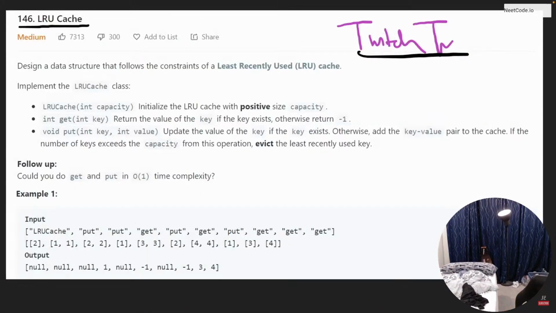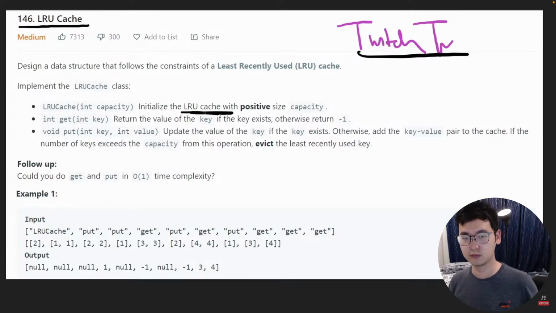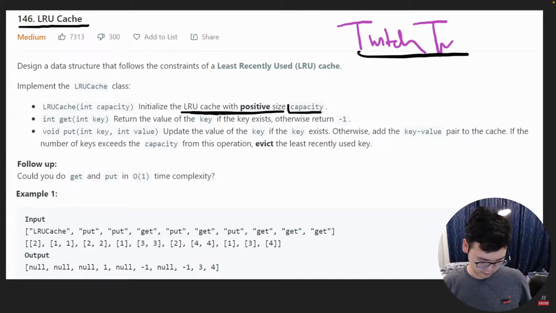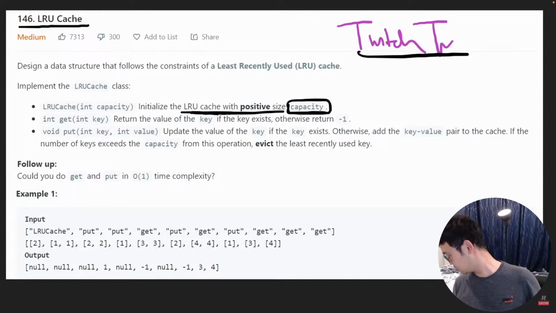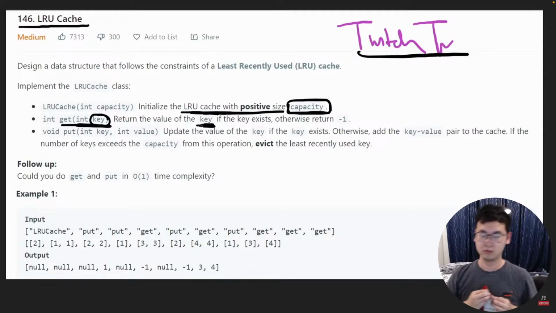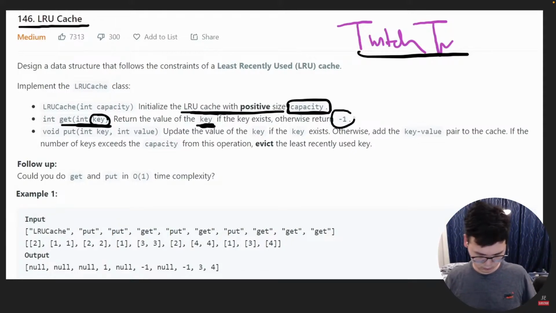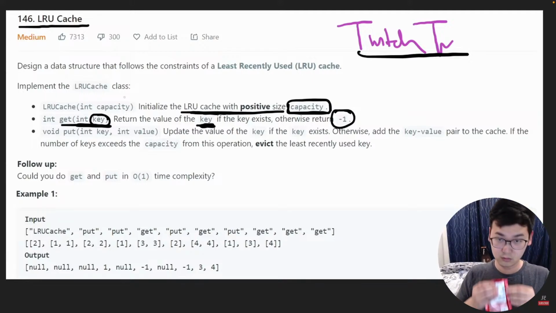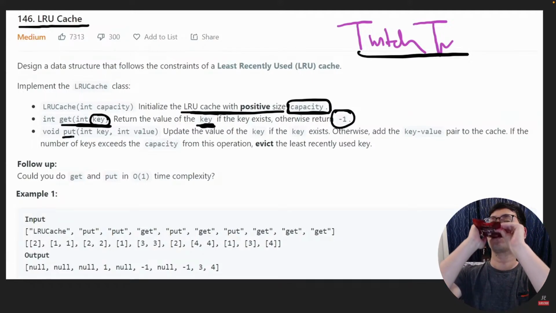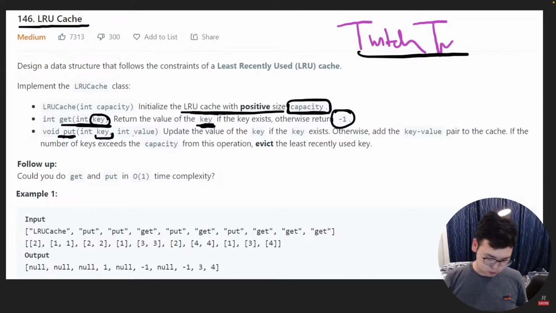So this is definitely more of a design problem than an actual algorithms problem. We have some kind of cache that's going to store values. It has a capacity, so it's fixed size. And we want to be able to get values from this cache based on a key value. If that key value exists, then we'll return the value that it corresponds to. If it doesn't exist, the default value we want to return is -1. And if we're getting values, we also need to be able to put values into the cache. We're putting them in based on key value pairs.